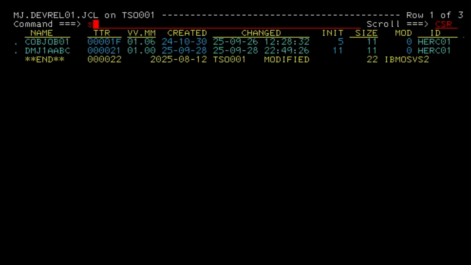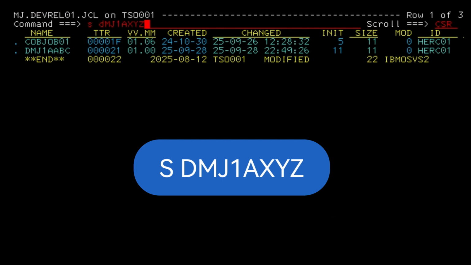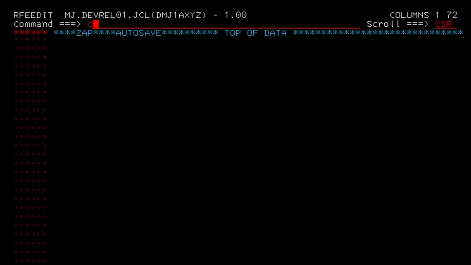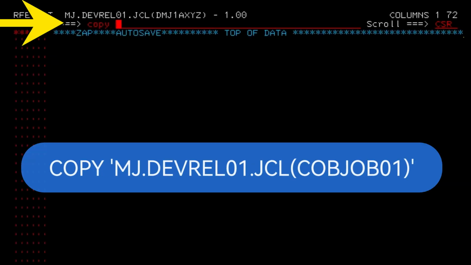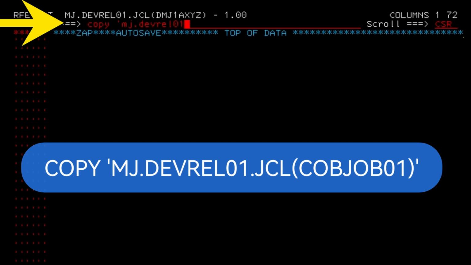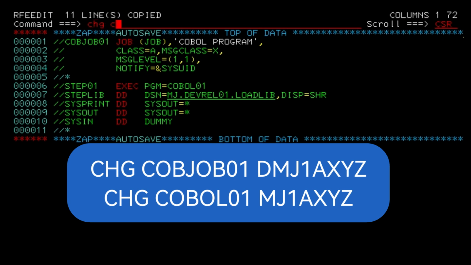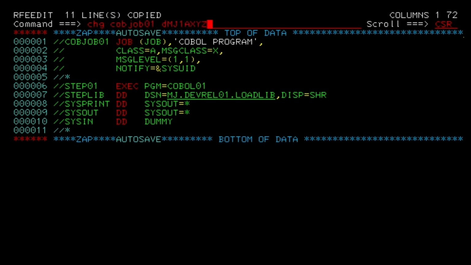And then we're going to type S. And the name of the job will be D MJ1AXYZ and hit enter. And next we're going to copy the JCL template. Then we change the name of the job and the name of the program.